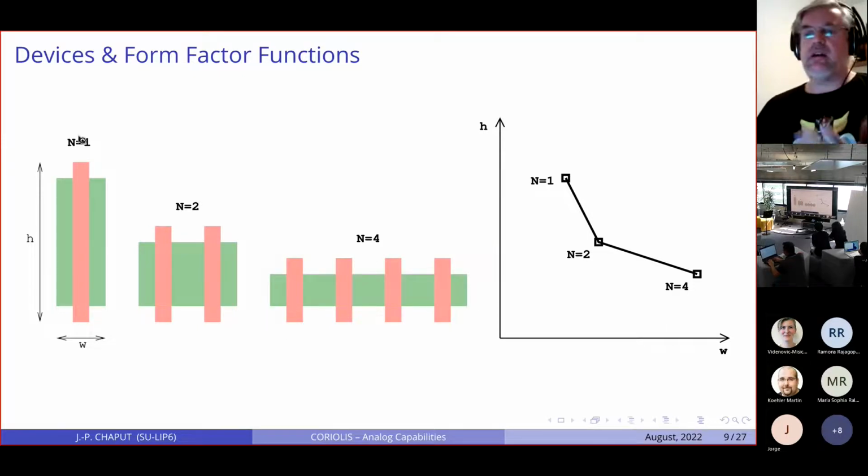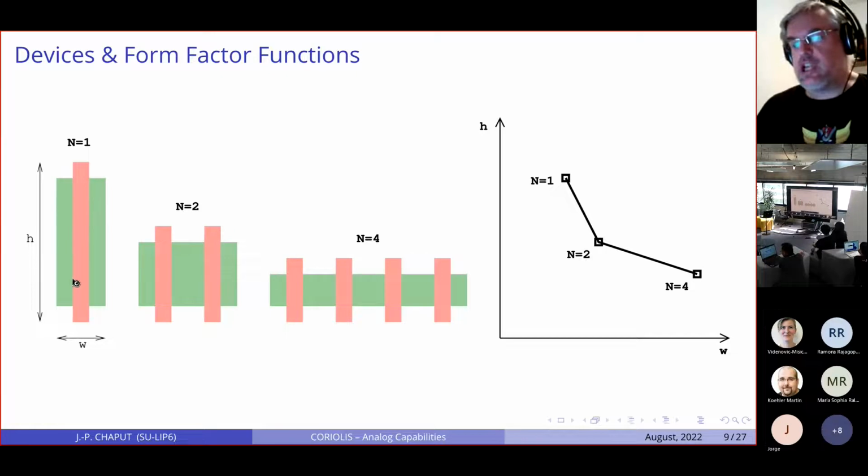So here I showed only a resistor, and the interesting point is that contrary to digital design, analog components can be very big and are usually very big. For example, here the transistor can be very high. There is always some kind of misunderstanding because we want to say that it's the height, but in fact it's here for an analog designer.